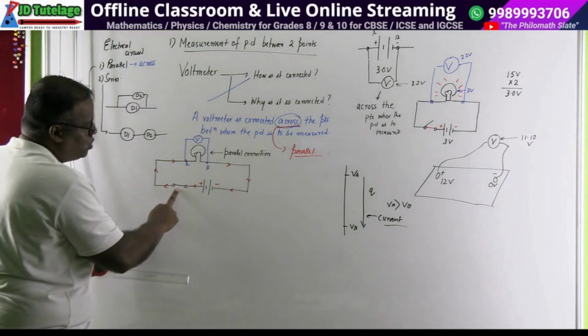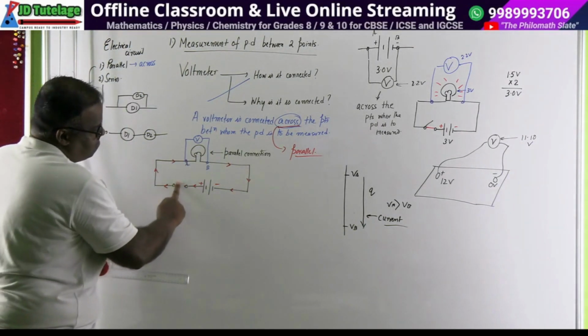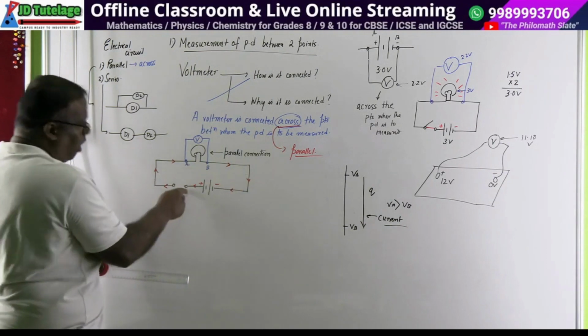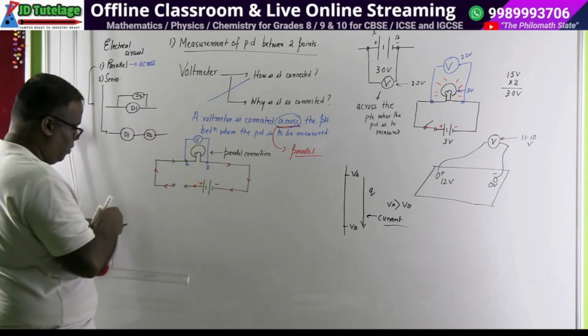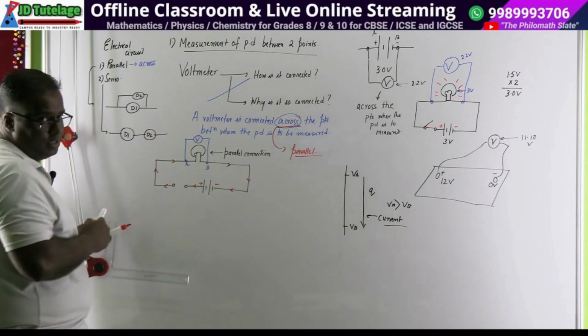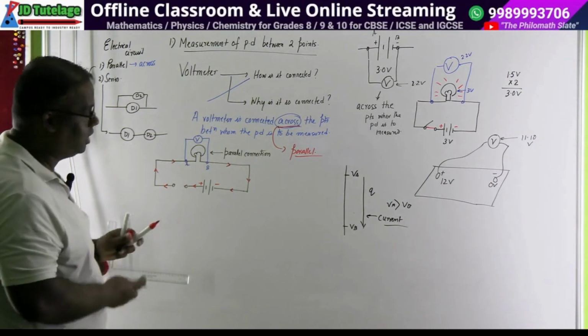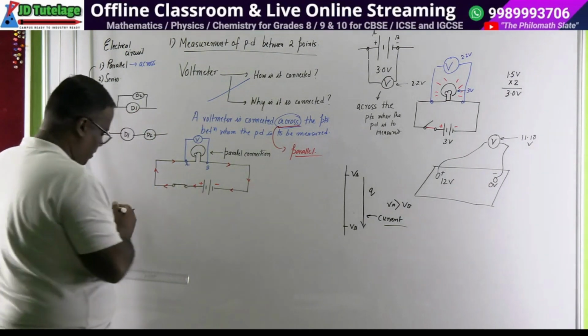So what do you do when you switch off? You open this. We open this. So it can't go forward. Off means you have just opened the circuit. So we have closed the circuit.